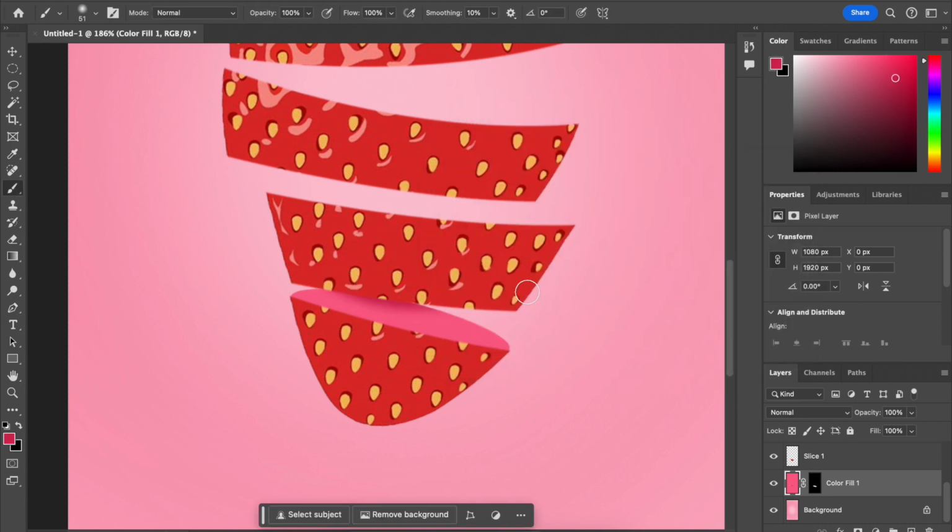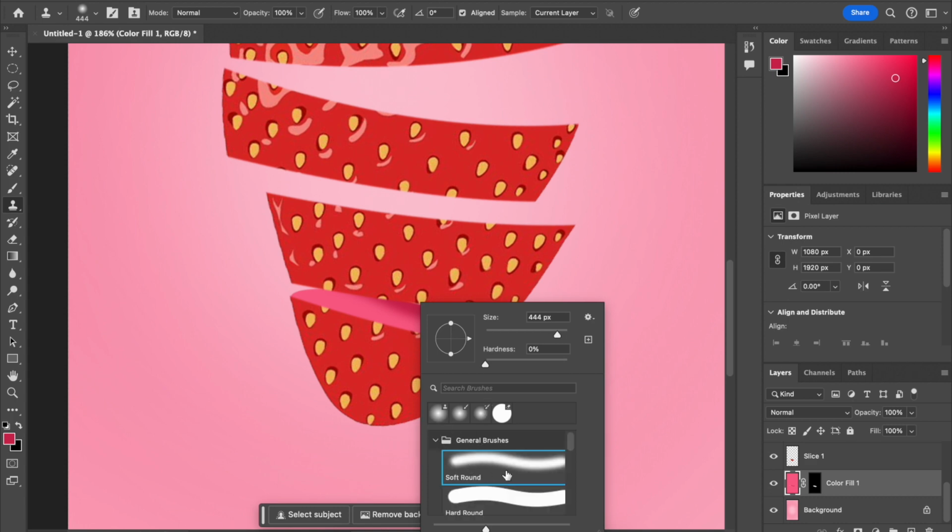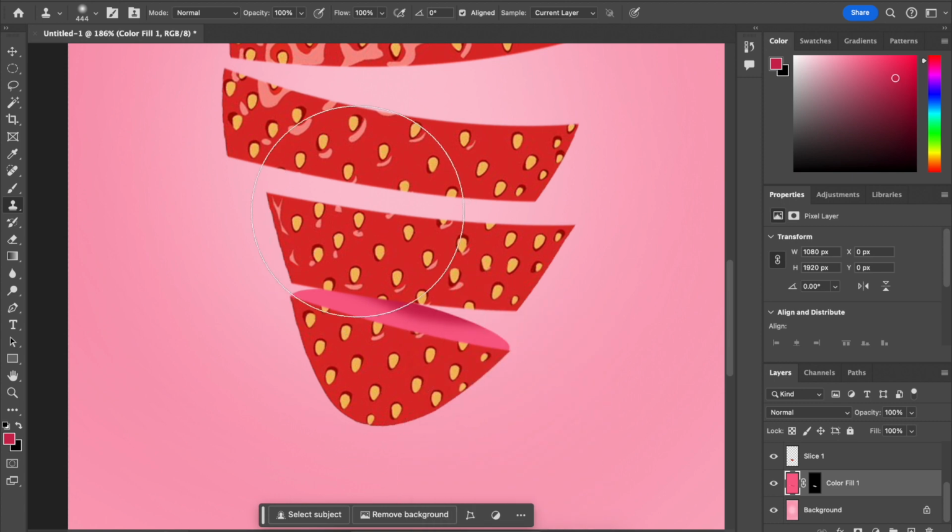like so. Okay, if you have very sharp edges of the shadow, of the brush effect, just right click and select the brush effect that's not really that hard, like this shape. Or maybe you can use more soften effect like this. Double tap.